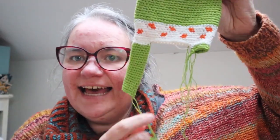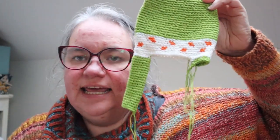Getting dark up here now, so definitely time to go downstairs. I've been working on this for maybe about 25 minutes and I have a leg and the beginnings of a second one. So that's making me feel a little bit happier about the prospect of being able to get Victor finished by the end of this month, because that really didn't take too long at all.